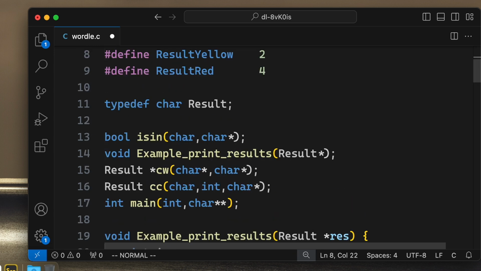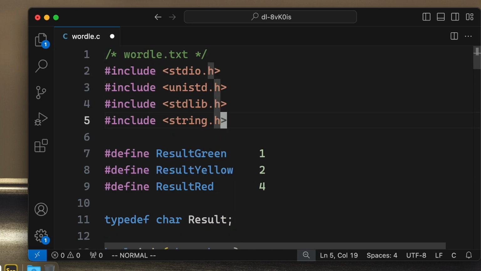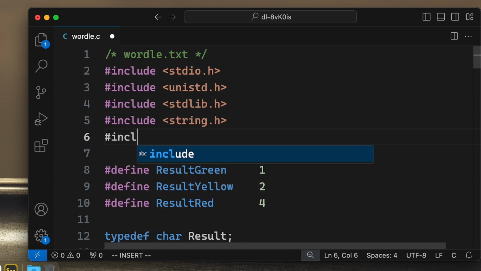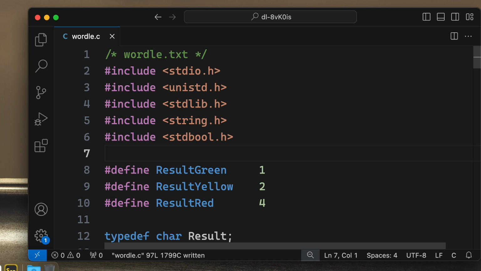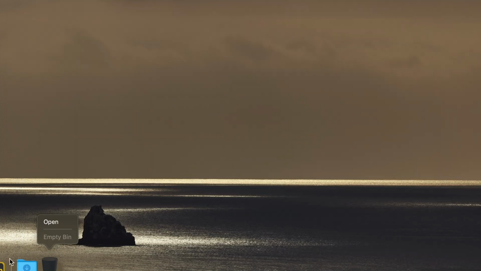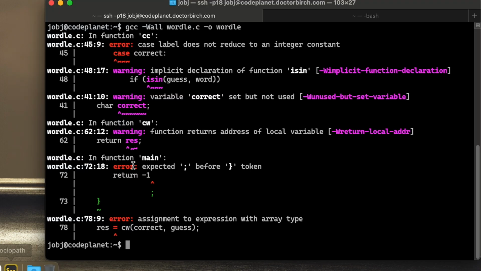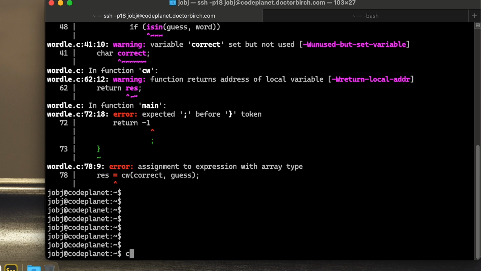And also we need to include the booleans in std bool.h, like so. Alright, let's see what it says.